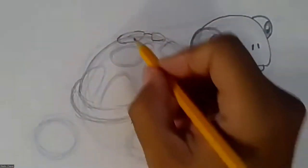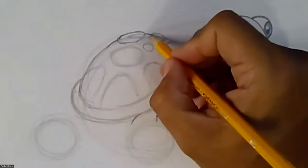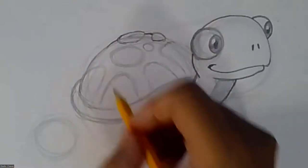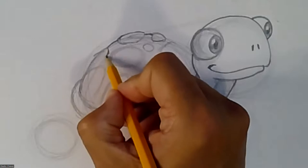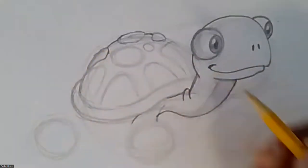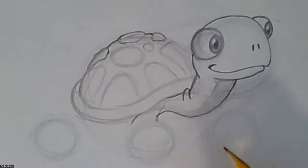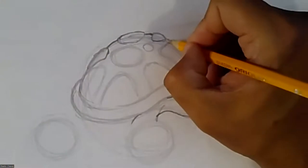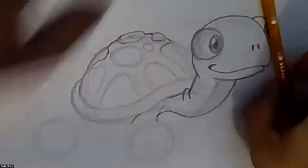All right, so I'm adding the little, notice the overlapping, actually. I'm just doing it without explaining. Sorry, this is intermediate now. All right, and here, these little bumps. And try to get them on there, onto that sphere. Actually, yeah, the half a lump, half a dome. Yeah, because that's all it really is.